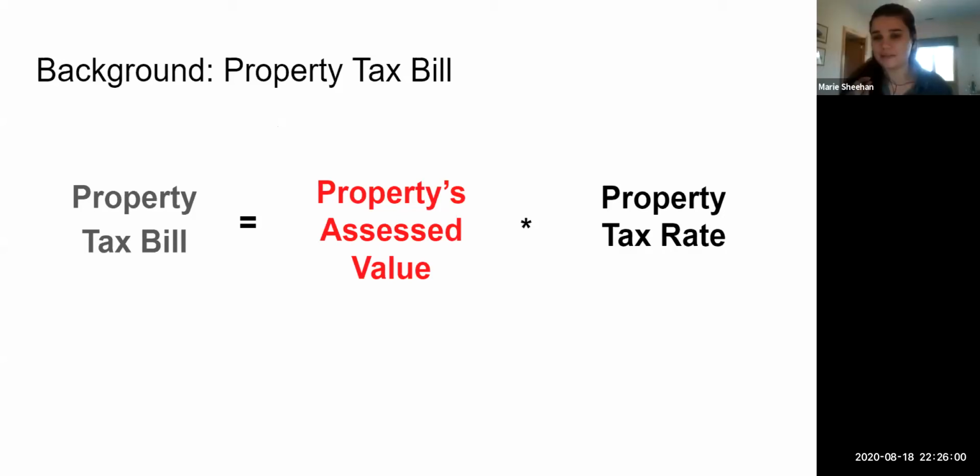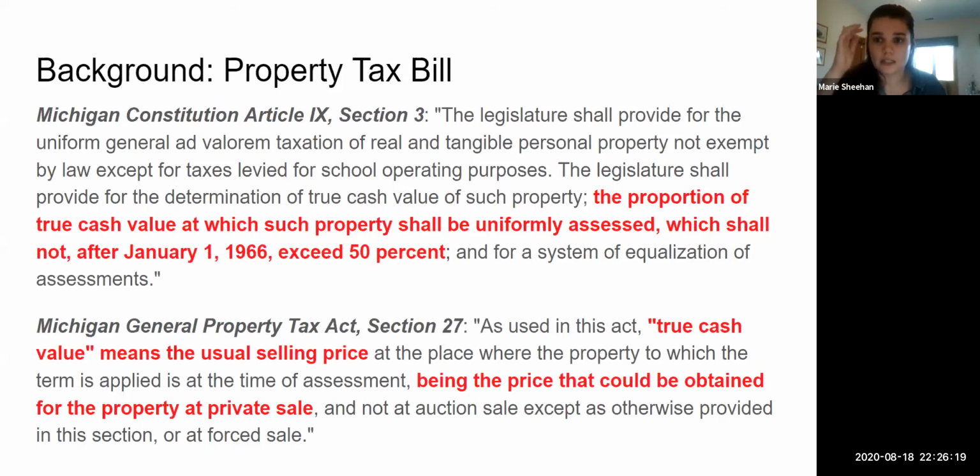Yeah. Okay, so I just wanted to note that this is how the property tax bill is generated, where the assessed value, or the value assigned to the property, is multiplied by whatever the tax rate in that particular municipality is. And so we will just delve into the numbers briefly before getting into the appeals process.